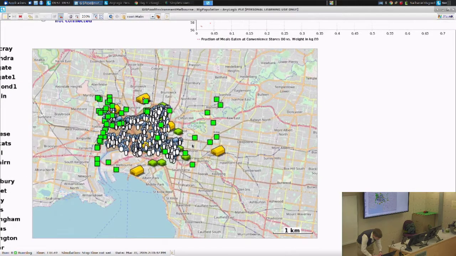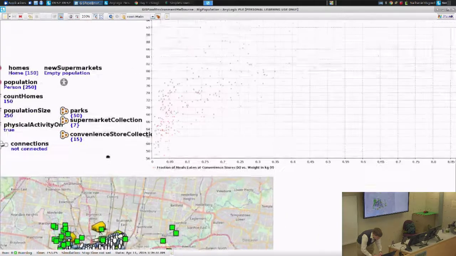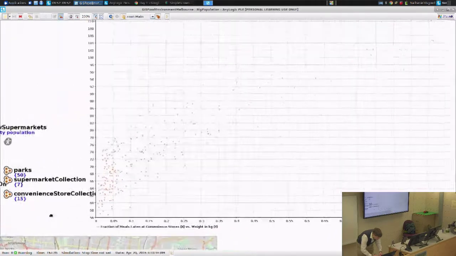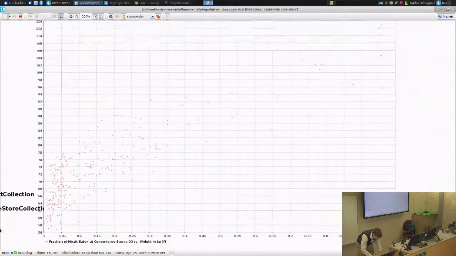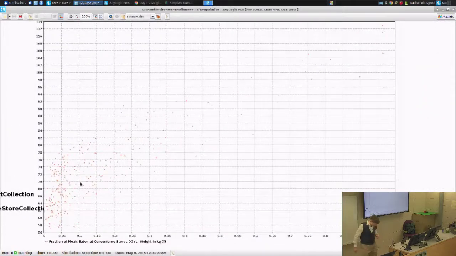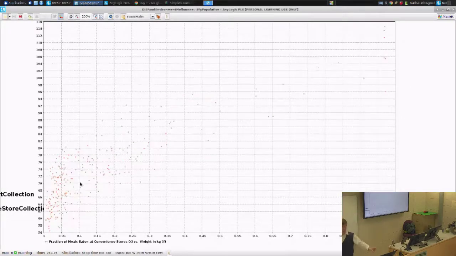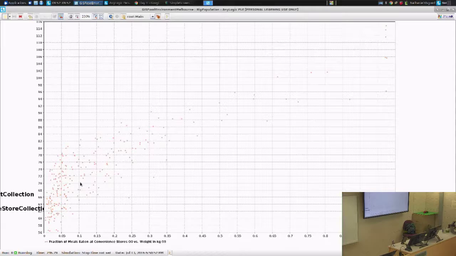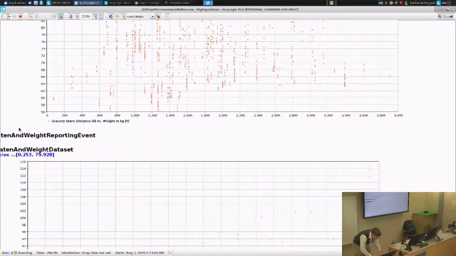But you'll notice that there are parks in the vicinity, and this model is actually going to characterize the impacts of those parks on physical activity. So here's the first graph. I don't know if you remember what that looked like before, but it was a much narrower linear relationship. Now what we're getting is a relationship that's still there, but it's less tight in its form.